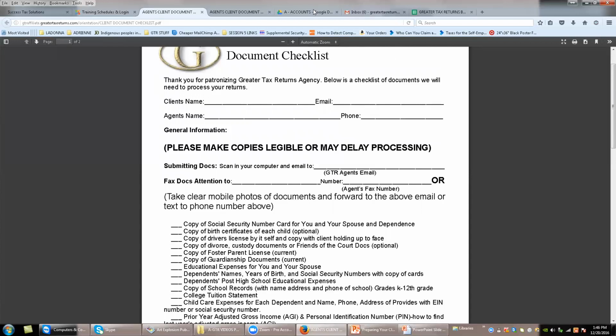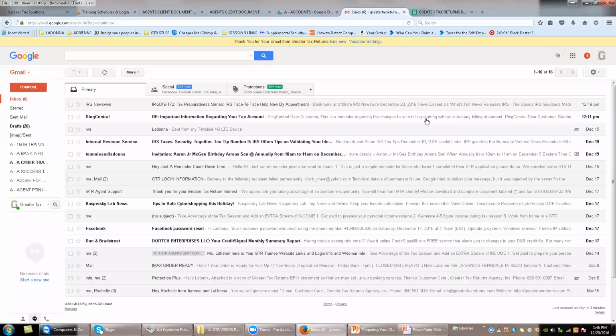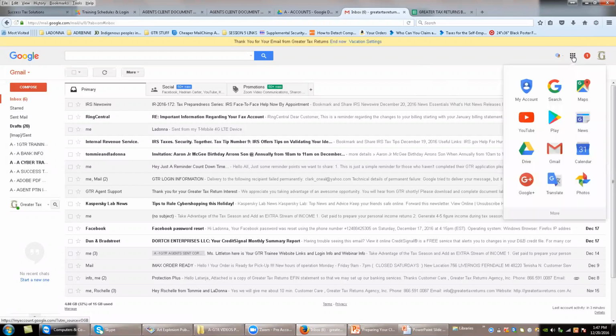Also, keep in mind, I shared with you in the last video about obtaining a Google account, a Gmail account. Here is the Greater Tax Returns email account. And right here is all of the Google Essentials. And here is a Google Drive.